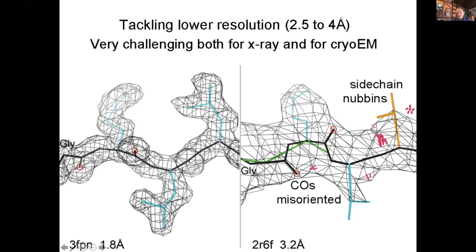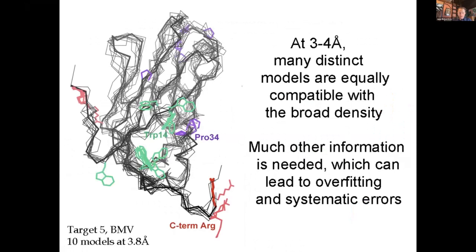If you have the carbonyl or the peptide misoriented, that destroys the Ramachandran value on each side — you get two incorrect Ramachandran values, and they usually move to the wrong minimum. It's part of the general problem that at these resolutions you can more or less tell what's going on, but many distinct models are equally compatible with that density. So you have to add a lot of other information — various restraints and procedures like refining Ramachandran values — and when you have the peptide wrong, that refinement will go the wrong place.